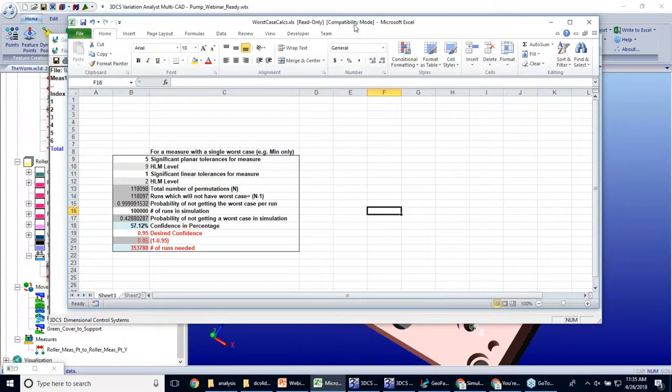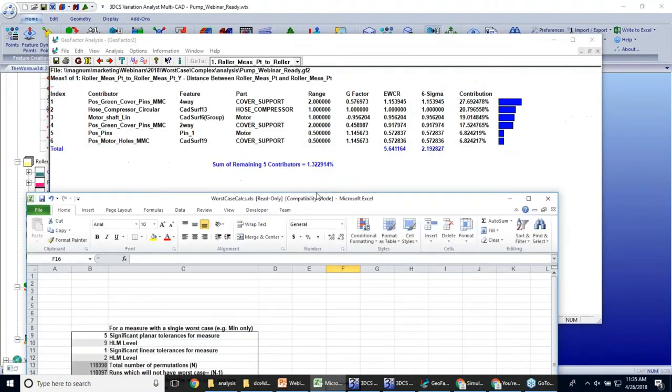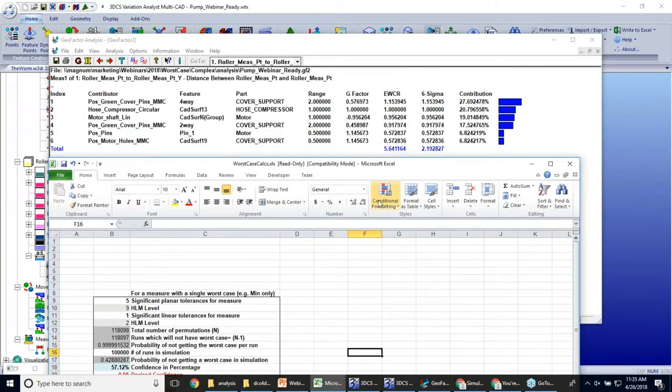So why is it that the lower number of runs gives me a lower confidence interval? Why is that the case? Well, for each of our inputs, for example, for all of our position inputs with our modal distribution, there are 9 possible spots that we're checking. In reality, there's more than 9. But we only check 9, because if we went to check all 360 degrees and all possible positions across the hole, and we had, say, 2 position tolerances, we could be here all day checking it because there's just so many possibilities. So we go with 9.